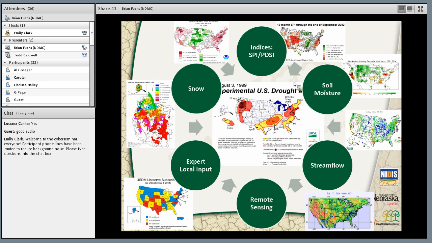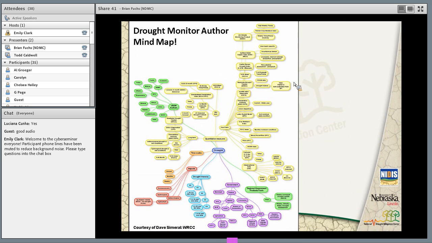And just another side point on these is many of these indicators, if you look at the top two images on this slide with the SPI and the Palmer, a lot of these were climate division based or very coarse in scale, and that really related to how good or how badly we could show drought conditions on the map. Just because of the coarseness of the data, it was very hard to show that really close, refined delineation between the drought areas that we were looking at.